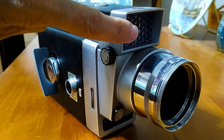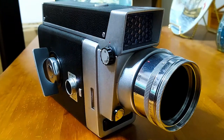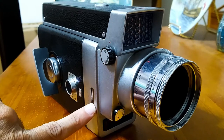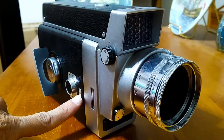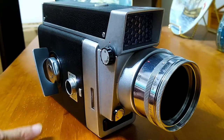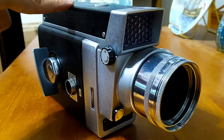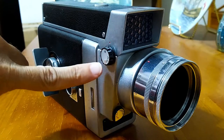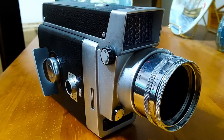On the front here you have the exposure meter. This is the exposure bar. This is the exposure control lock. This is the exposure scale. This is the film plane indicator. This is the zoom button. That's the winding key. This is the reflex finder. And this is the film index indicator.